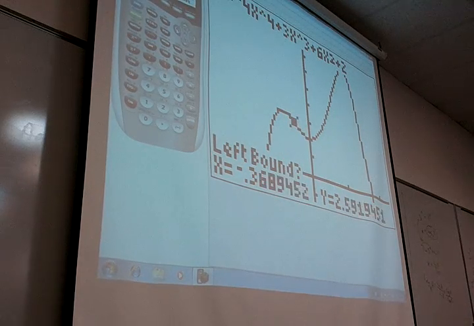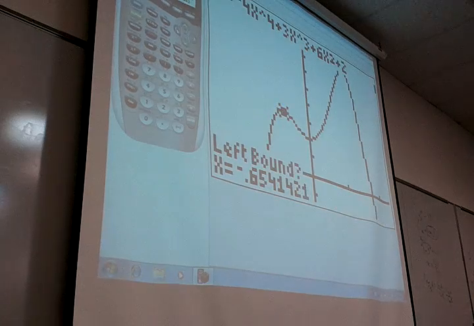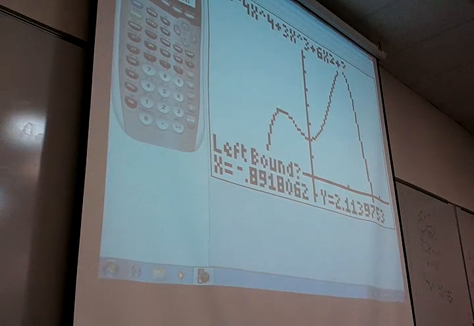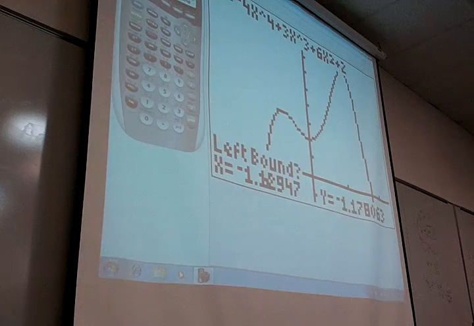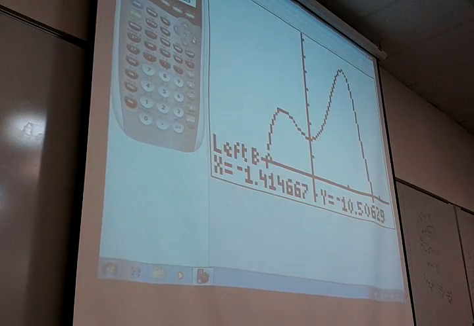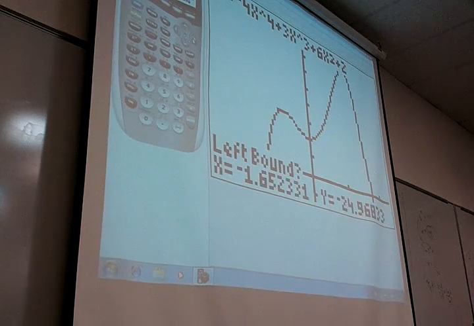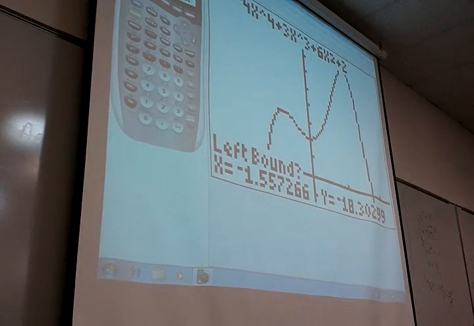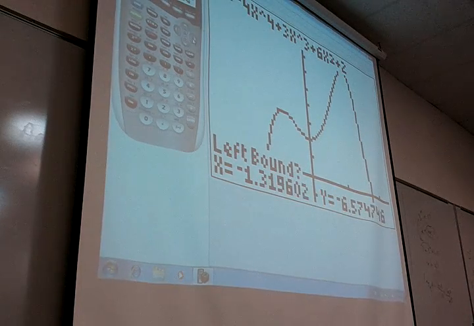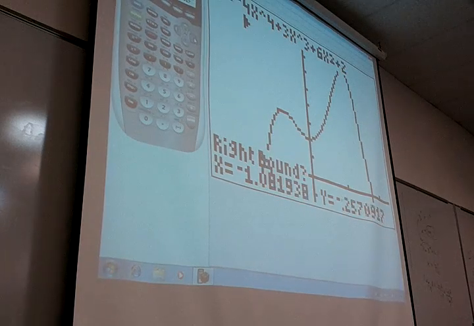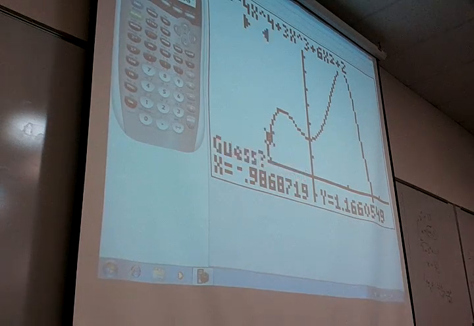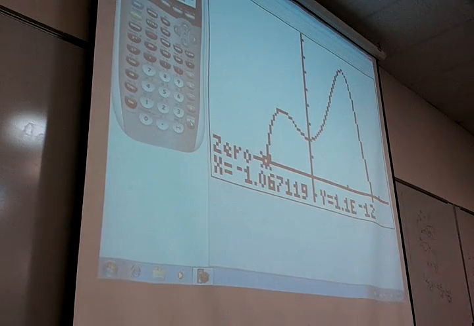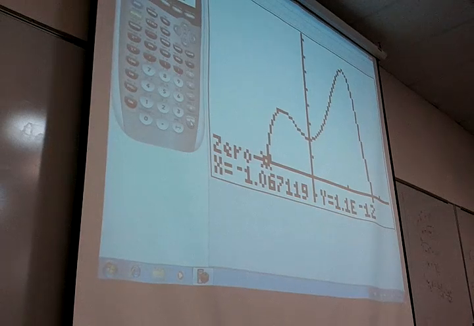And of course, my computer has got a lot of stuff going on. So you want to go to the, well, I'm definitely to the left of it now. Okay? I got to be more patient with this thing. All right, so go to the left of it, enter. Go to the right of it, enter. And then get right on top of it, enter.